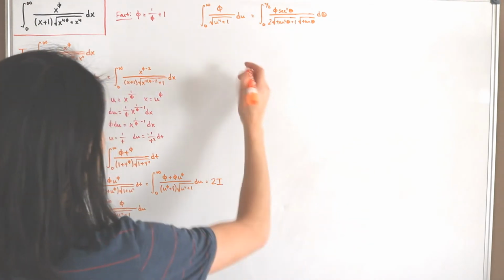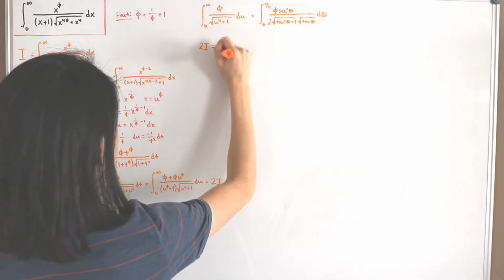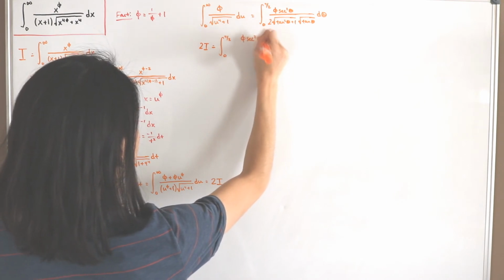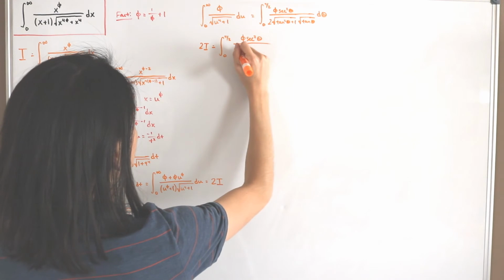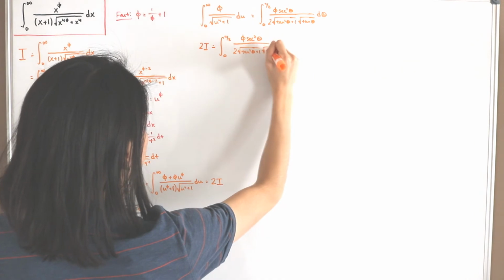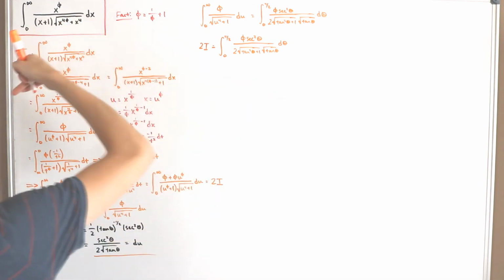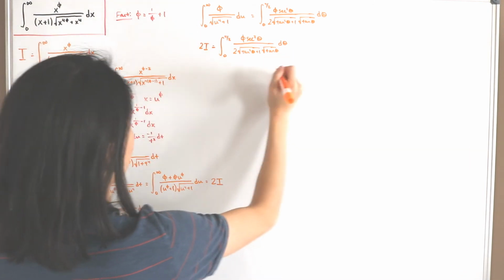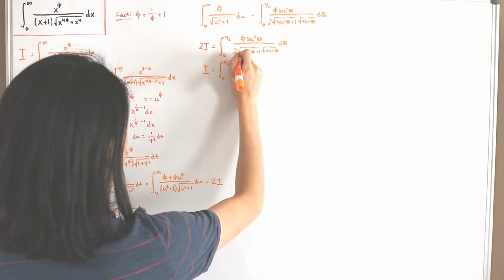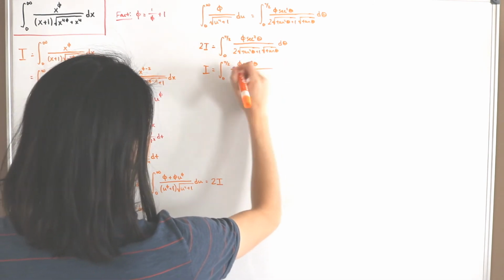Okay, so the next step is that so far we've shown that 2I is equal to this same integral after we perform the substitution. I'll rewrite it again: secant squared theta divided by 2 times the square root of tangent squared theta plus 1, multiplied by the square root of tangent theta, d theta. I want to show I by itself, so I'll divide both sides by 2, and so we get that I is equal to the same thing. The only thing that's changed is that it's going to be a 4 on the denominator. Secant squared theta, and then this will be 4.